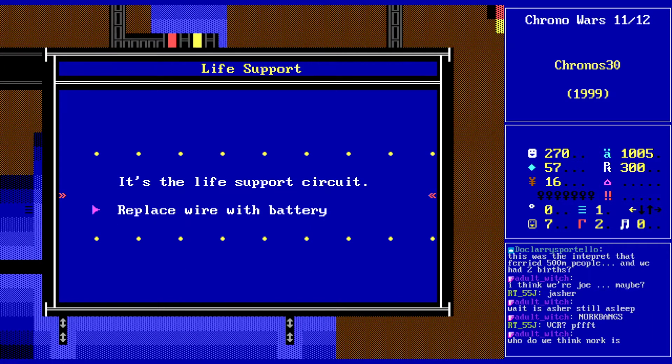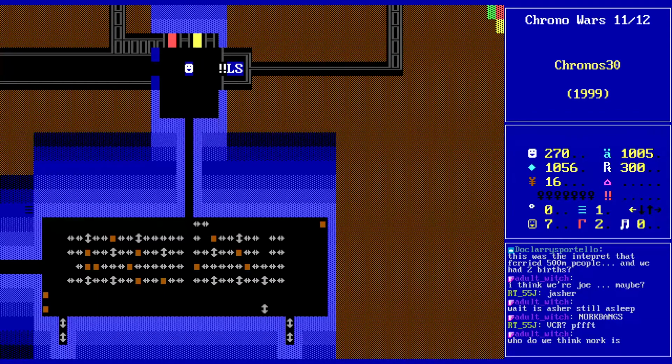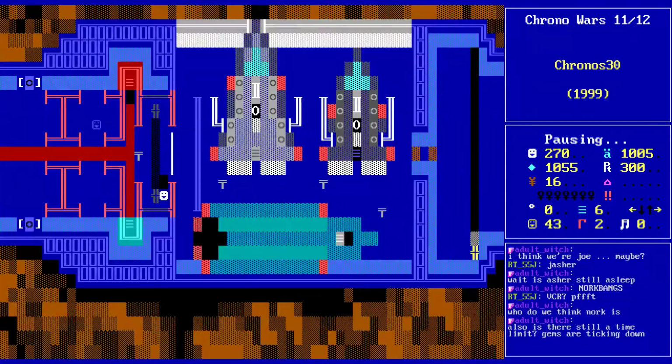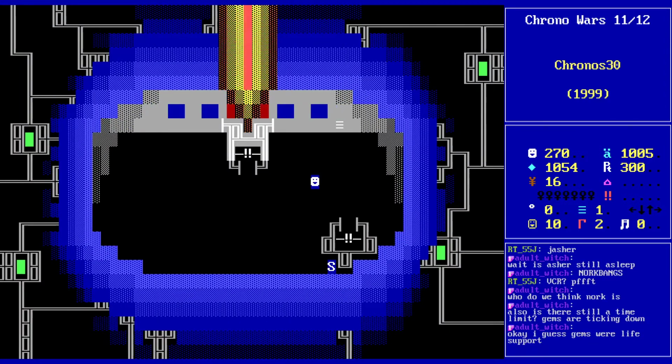And you can see, since I turned the lights on in here in the corner, how it's like tracking all of this. Good work! You can get life support up again. Hal was no help to us, just sitting in the front seat the entire time. So yeah, we had gems were life support, ammo was the shields. I had it backwards at the beginning there.